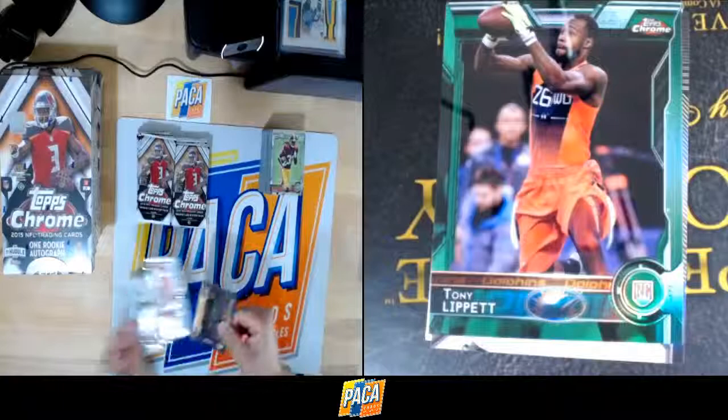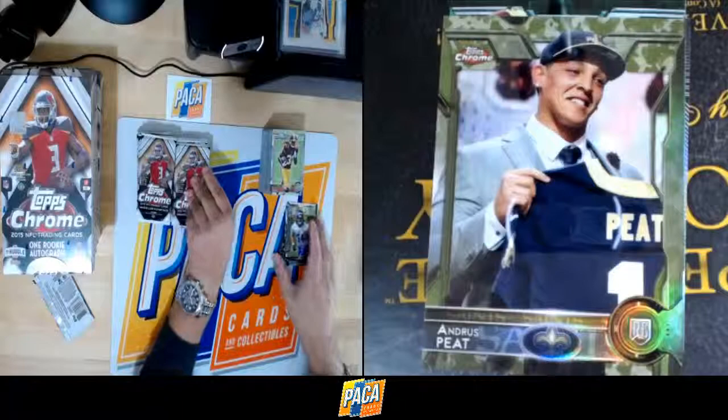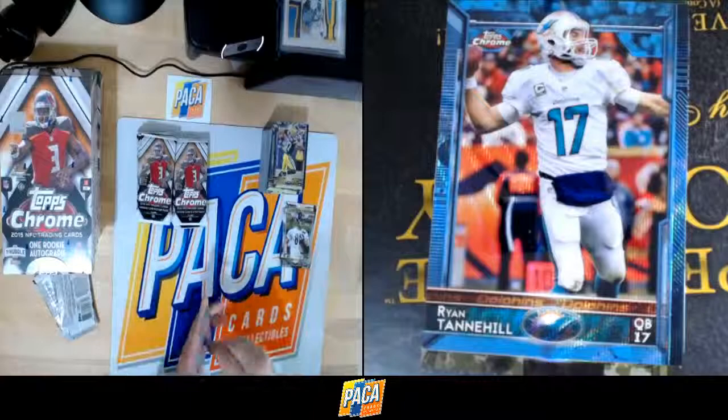Here we go. Box number two, Camo. Andrus Peat, 491 out of 499 for St. Louis, or excuse me, for New Orleans. Sorry about that. I don't know why I had them on the mind. There we go, from Monday Night Football, Ryan Tannehill. Eric Flowers.